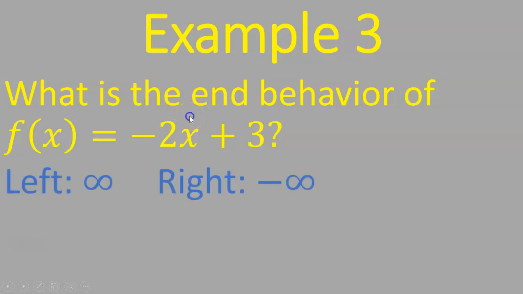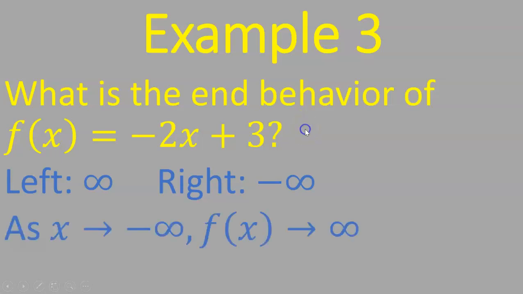Just sort of informally, you could say on the left it goes up forever, and on the right it goes down forever. Again, picture that. We'll look at the picture in a minute and come back to that. But at least have that concept. It goes up to the left or down to the right. Now I'm going to go ahead and show you the formal look there. A lot of people don't memorize this, so don't worry too much if this looks confusing.